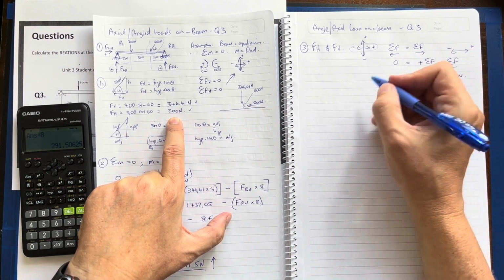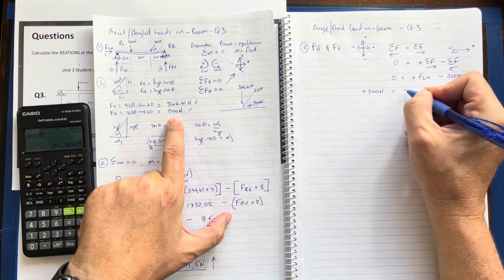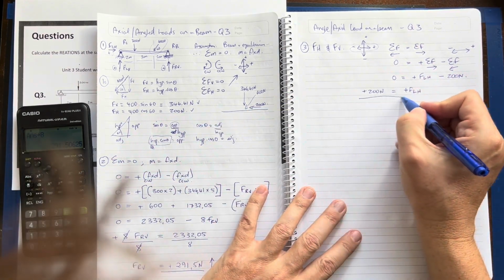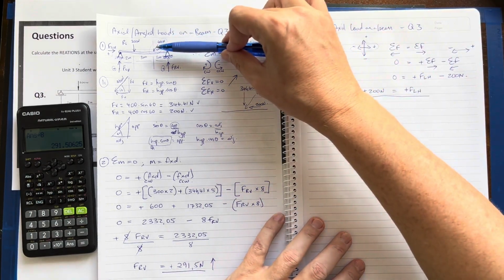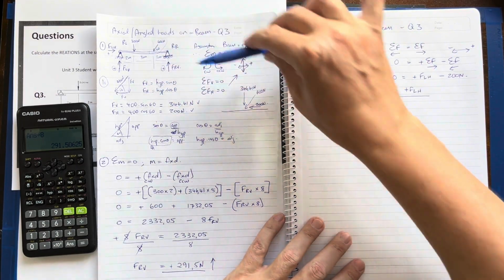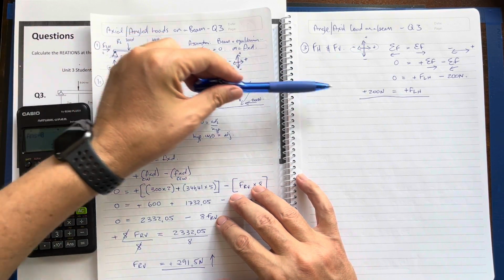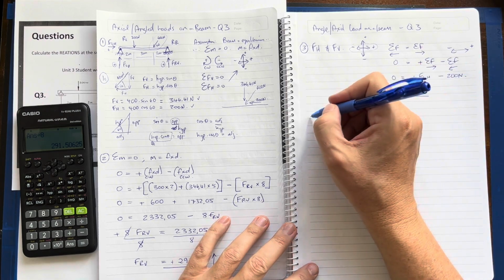Bring that over to the other side. It changes to a positive. Shows me that my force horizontal is going to be in that direction, balancing out the negative. So the force pushing to the left, by that angled load of 400 newtons, will create an opposite reaction in this pin support here of positive 200. So that's my force left horizontal.